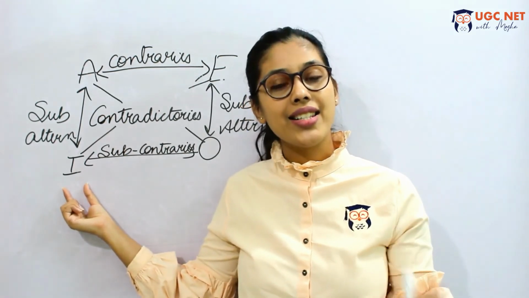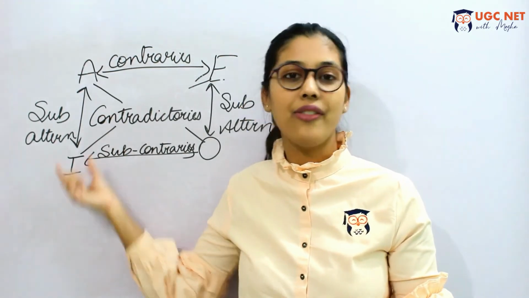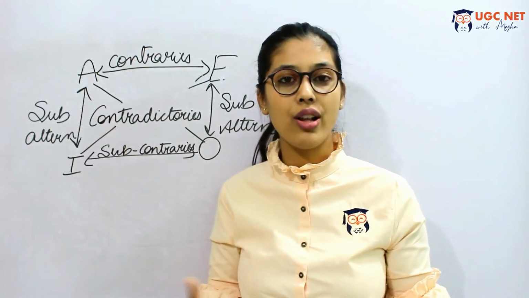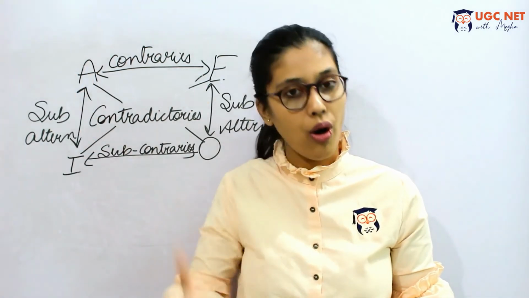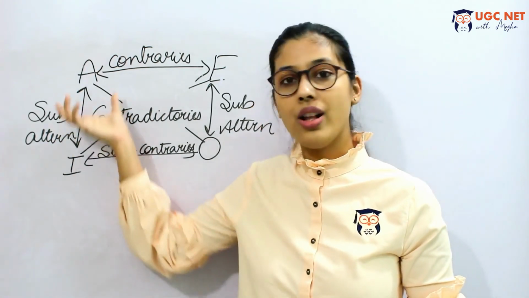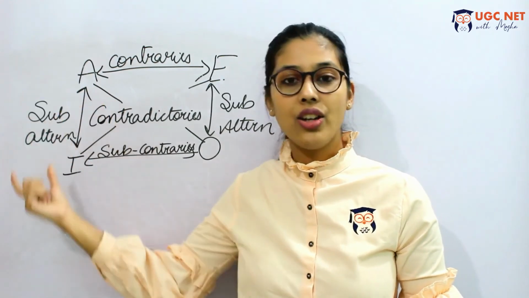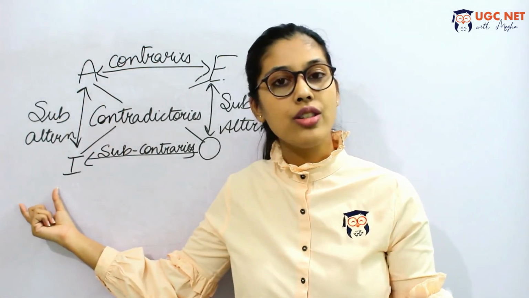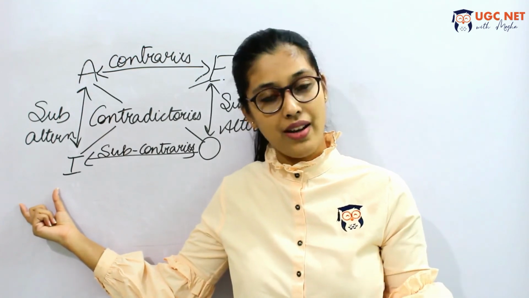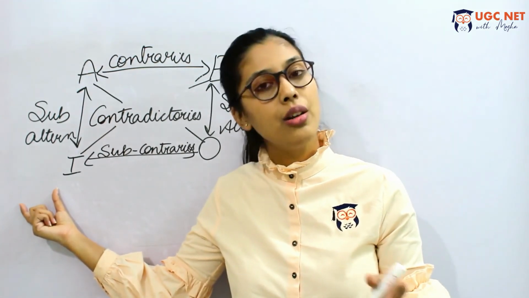Now we'll understand this with the help of an example. If I say that some pen are blue is false, then definitely all pen are blue is also false. If some is not blue, then how can all be blue? So this would be falsity upwards. But if I say all pen are blue is false, then I cannot say whether some pen are blue is false or not. There is a good chance that some pen are blue or some pen are not blue. So this would be same for E and O type statement also, that is E and its subcategory O type statement. The relationship that is truthful downwards and falsity upwards would work the same way.